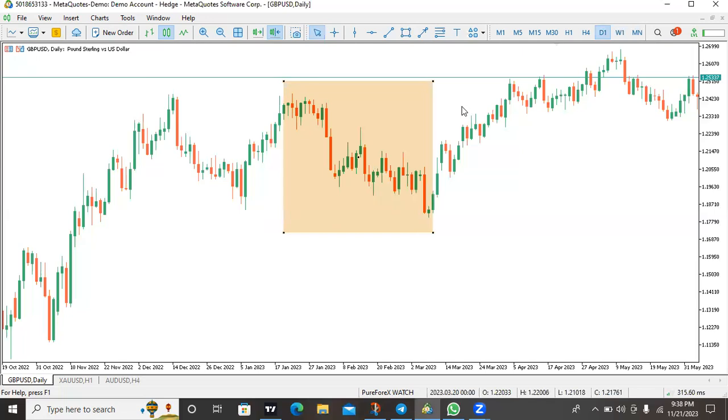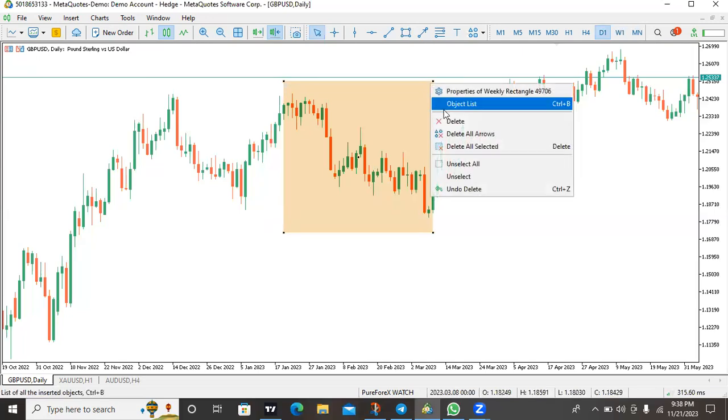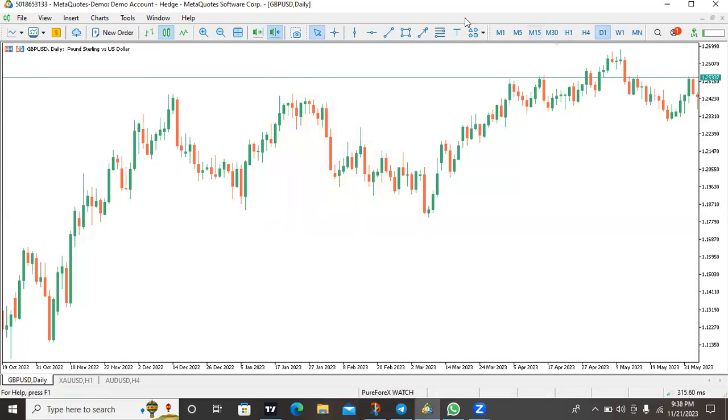So look at it, let me delete. This is a high, low, higher high, lower low, higher high, lower high, lower low, lower high, lower low, lower high, lower low. Then the Dow theory breach. When this Dow theory is breached, what does that tell you? It tells you that the weekly retracement that we have been selling is over. It is now time for the market to change direction.